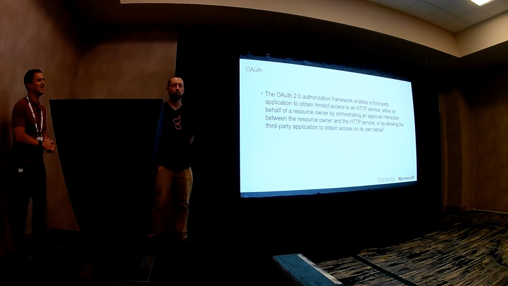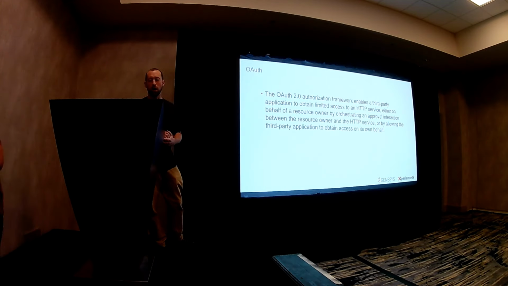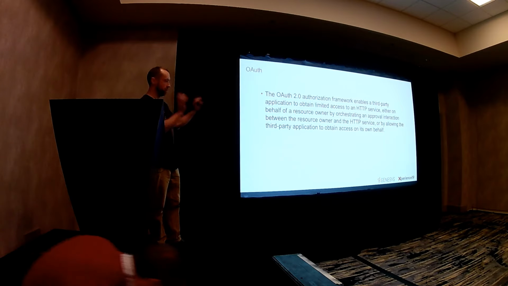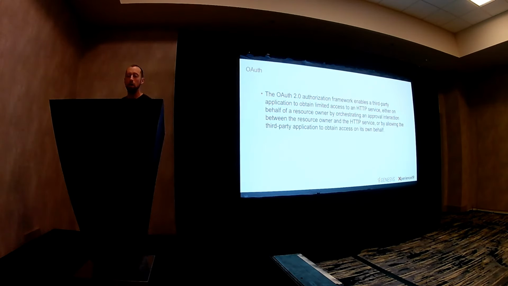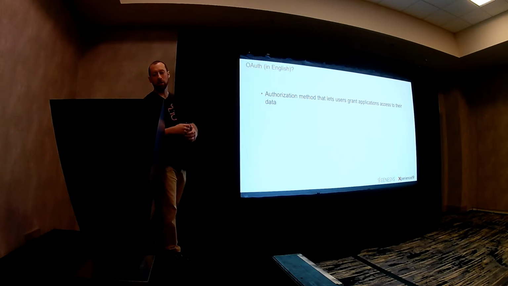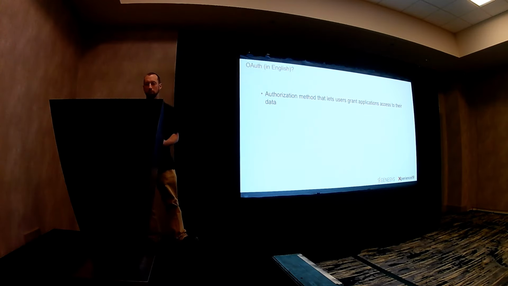All right, so PureCloud uses OAuth2 to handle its authentication. This is the book definition of OAuth. It's very heavy. It's not that fun to read. The English version, the human version. So OAuth is the authorization method that lets users grant applications access to their data. And we'll go through that, what that means throughout this course.